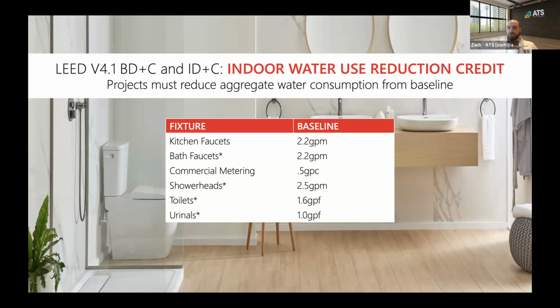Your service sink faucets, your mop sink faucets, if you're doing commercial kitchen, your scullery sinks, where it's more of a substantial dump load, those are not, because it's volumetric, so there is no target flow rate. For your general kitchen faucet, because it does get used for hand washing, the way people wash dishes has changed. You're not always filling up the sink and then dumping it in. A lot of people have a dishwasher, so they're doing general rinsing and hand washing where they're running the faucet, and that's why those have been included in those targets.